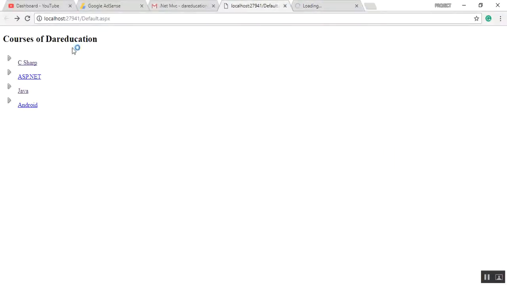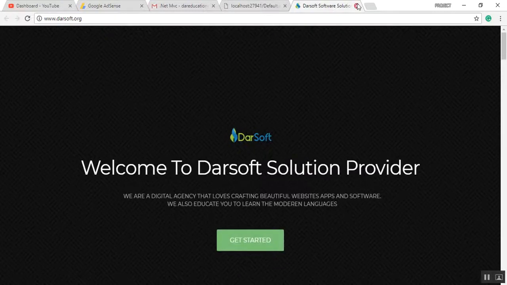In the previous example, when we clicked on C#, it automatically loaded the new website in this page, but when you select the target, then it will open a new tab for us. Now when we click on it, you can see that dasoft.org was opened in a new, different tab.